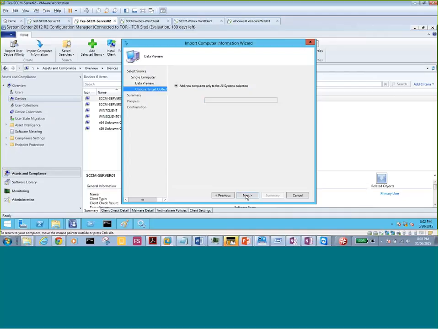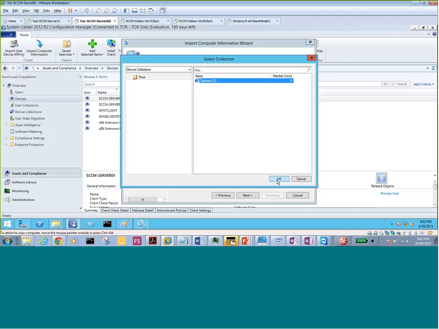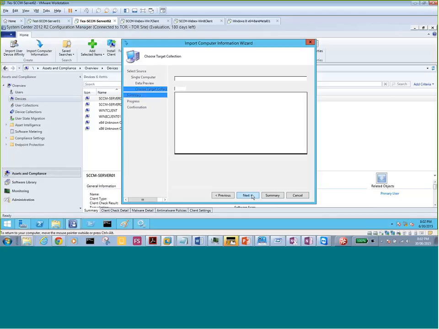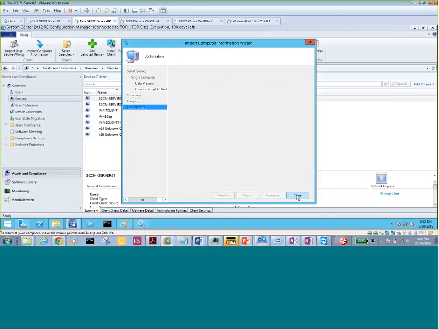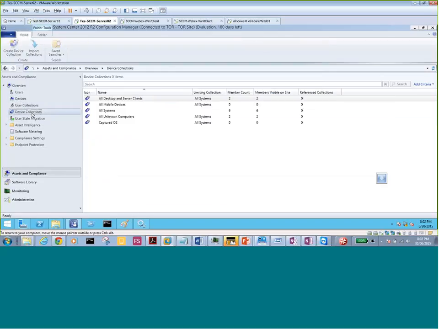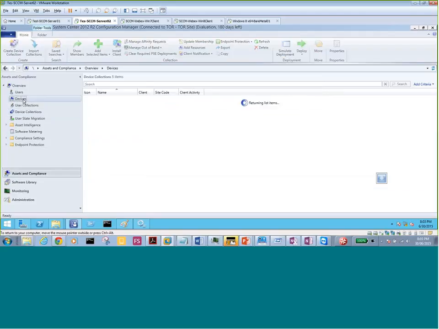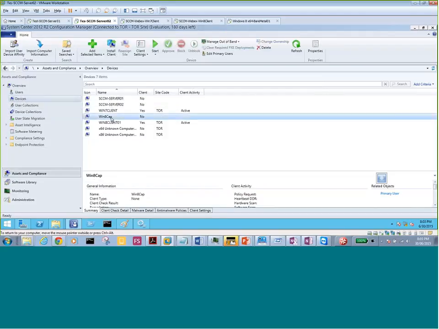We go next, and this is the name. Next, which collection? The one I just created, captured OS, because the task sequence will apply the image on the collection, not on the single device. Press OK. Next and next. So what we did till now is created a collection, and then we added the empty machine by adding the MAC address, and assigned the single device to the collection. But my collection captured OS is showing 0, so it did not populate that machine which I just added, this device called Windows 8 cap.